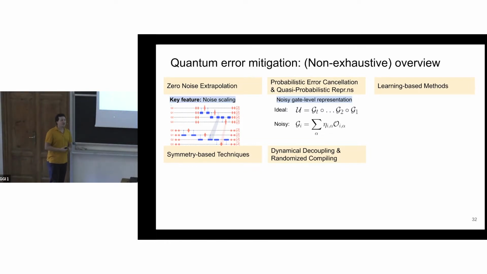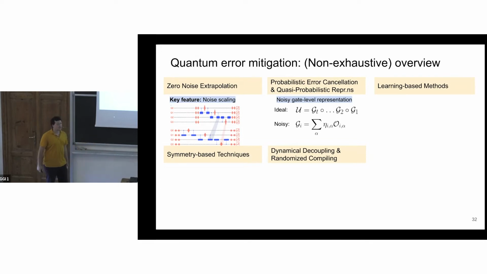Now, as we mentioned, there are different ways to model noise, but one of them, quite simple, is to say, well, we're not really applying these ideal gates, we're applying something else in reality. We're applying some noisy operations. What we can do, this is just linear algebra, is decompose the ideal gate into a basis of the noisy gates with some coefficients. And this is the key of the trick, because then you try to sample this basis and infer the ideal gate. This is the key concept behind probabilistic error cancellation.